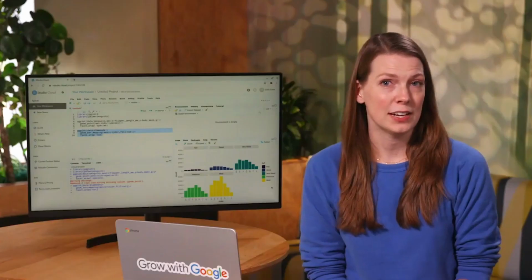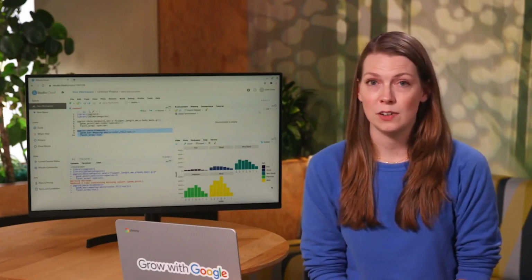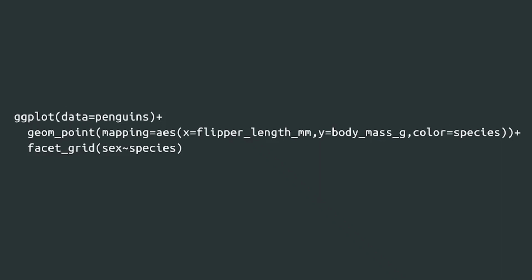To facet your plot with two variables, use the facet_grid function. Facet_grid will split the plot into facets vertically by the values of the first variable and horizontally by the values of the second variable. For example, we can take our penguins plot and use facet_grid with the two variables sex and species.